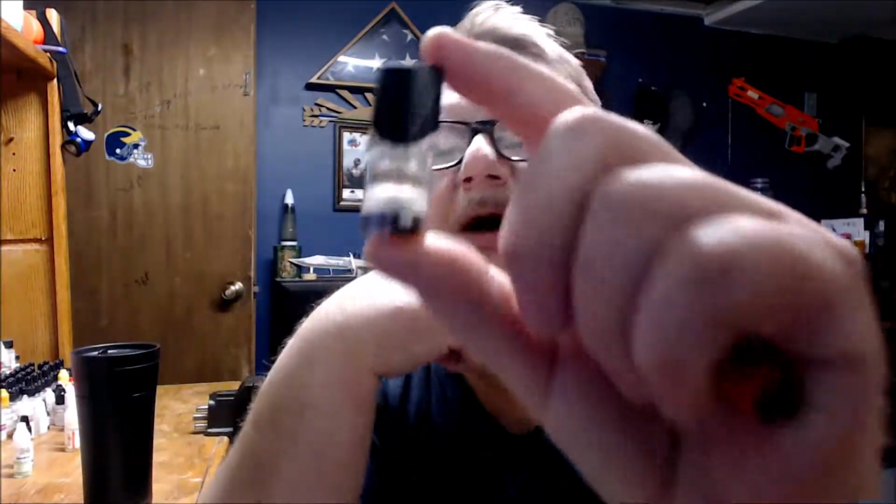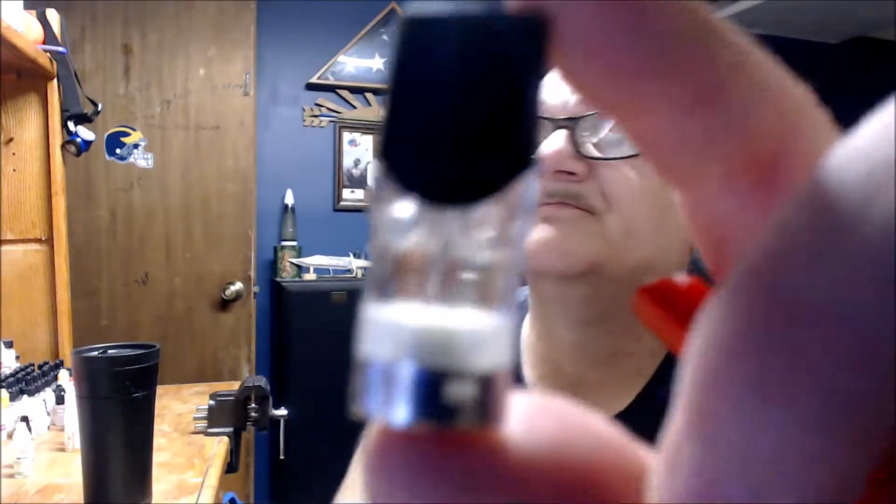You put it through this little rubber thing there, and this comes off, obviously, right? Whoops. I'm not going to spend too much time reviewing this because I don't recommend it. I do not recommend this at all. Let me tell you why. It's the pod system.